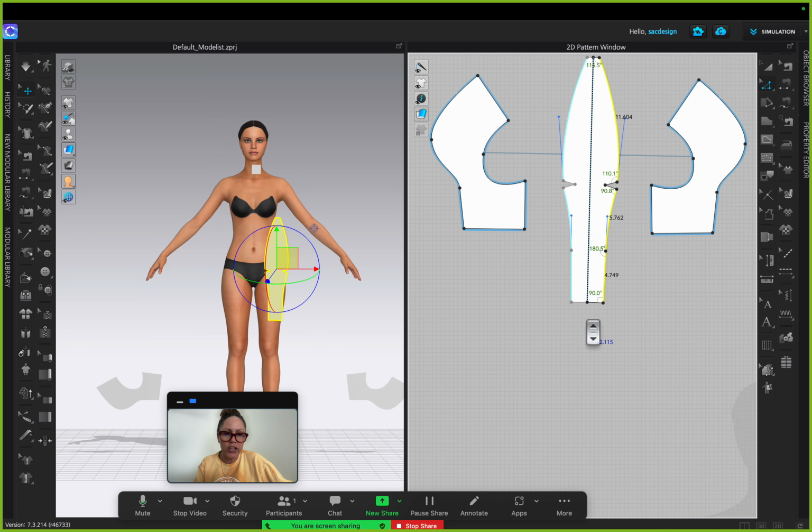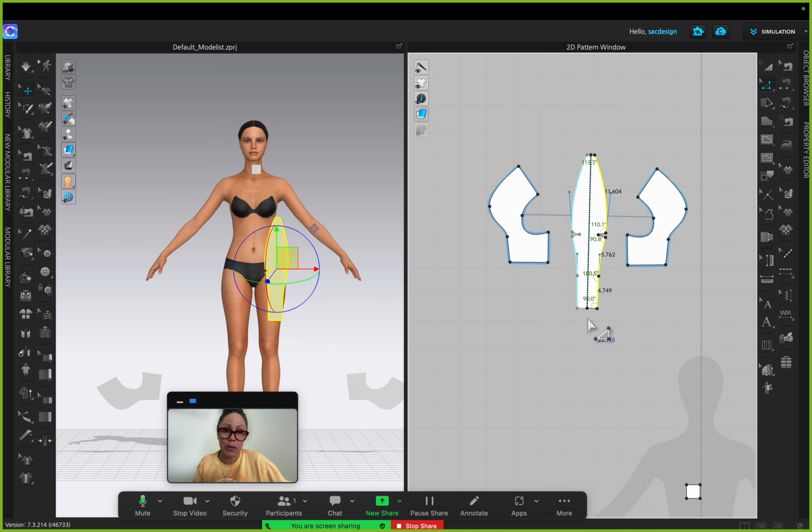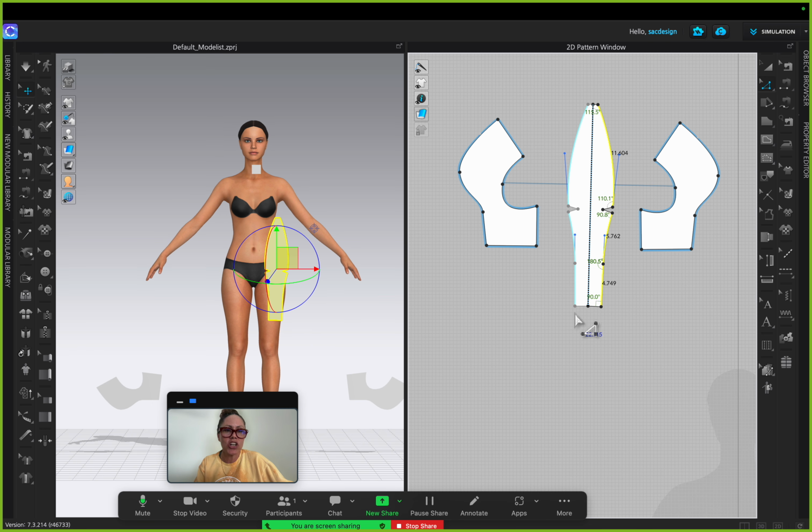Ooh, you're way long. You're 22. So I might have done something wrong when I traced it, but now's a great time to go in and true it up. So I have to decide, maybe I go back to my pattern and actually just measure it. Which one is it? Is it 16 inches or is it 22 inches? And then make a decision. I think I'm gonna stick with 16, or maybe I go in the middle, but I think I'm gonna go for 16.4. So now we have to change this guy to be 16.4.